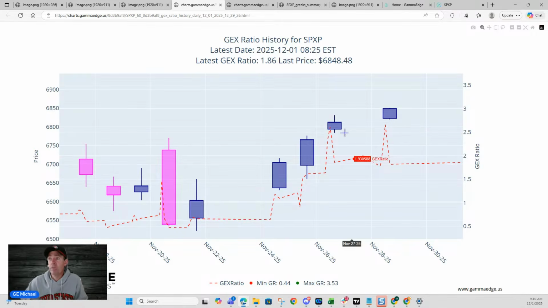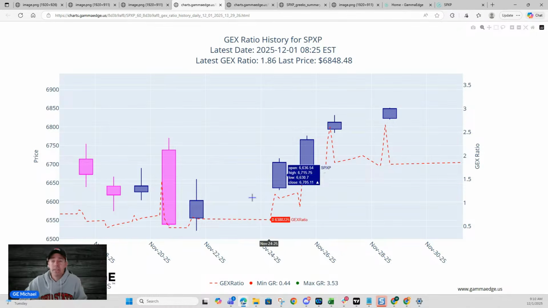So quick takeaway for the GEX ratio is we're above 1. Again, that would be an edge to the bulls. I did force spot price earlier and we were right at that 1 level. So again, we'll still give the edge to the bulls via the SPX GEX ratio. Short dated call gamma is overriding the short dated put gamma.